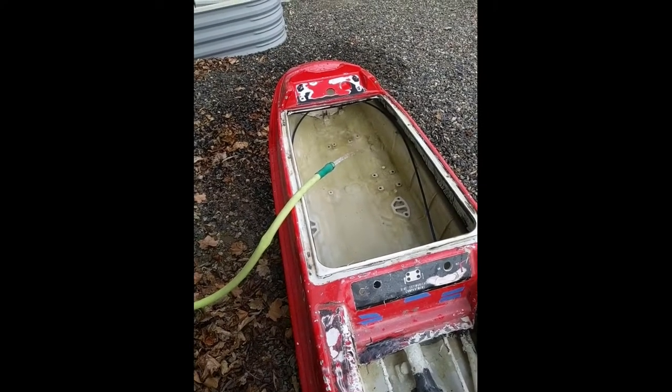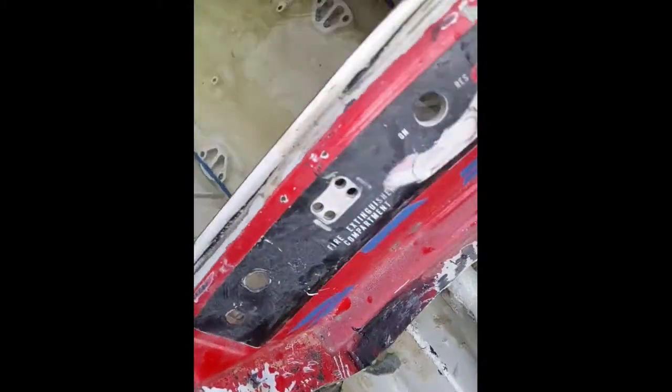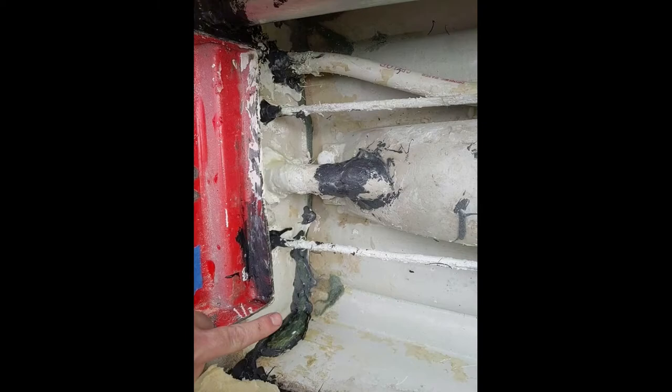So once you get everything sealed, the next step is to do a leak test from inside the engine bay. You want to fill your engine bay completely with water and then see if it drips into your hull. And I would let it sit there for a couple of hours to deem it waterproof worthy. And then the next step is going to be starting to foam.